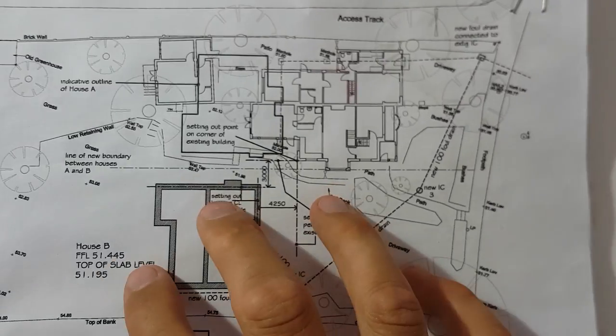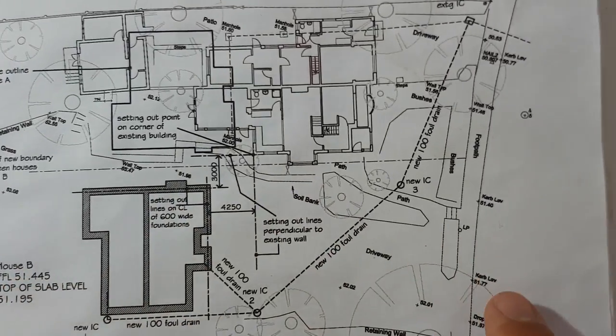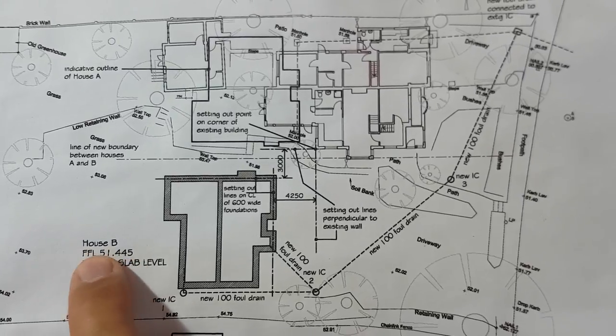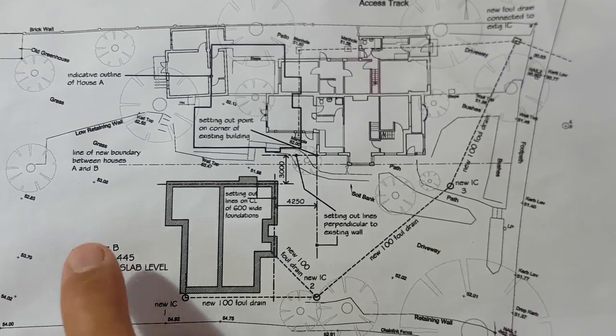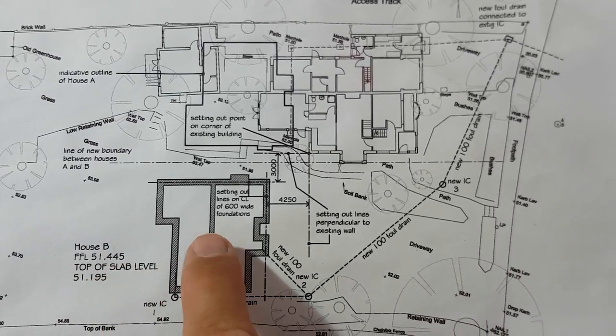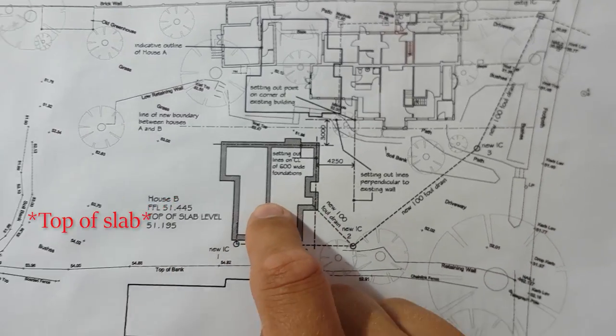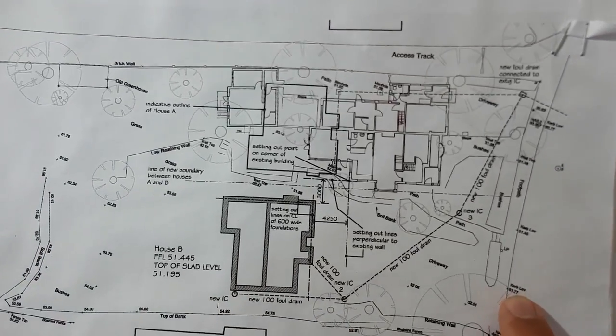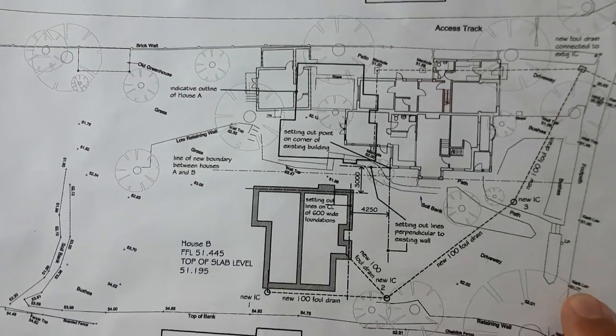What I've done is asked the architect to do another set of drawings, but taking the drop curb point and changing the datum to millimetres. So I know that from the centre of the curb he's going to drop down however many millimetres to get the top of the building. It just makes more sense for me because I'm not familiar with those sort of measurements.